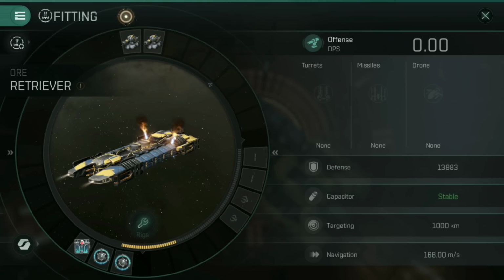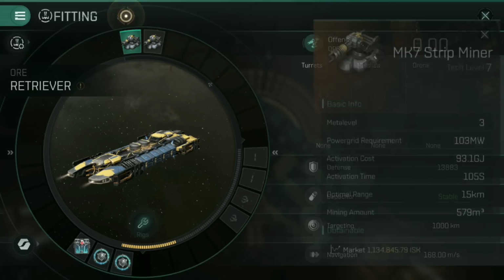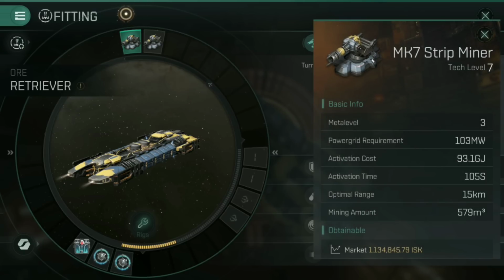Now, in order to fit this thing, as I said, Yoyoy has given me a standardized fit, this is what you'd kind of expect to have fitted onto one of these, as it gives a nice balance between both the efficiency of the ship itself and its ability to do its job, plus the inevitable required survivability. Now, in regards to the ship actually doing its job, obviously the first thing we need to look at is the strip miners that you fit to it.